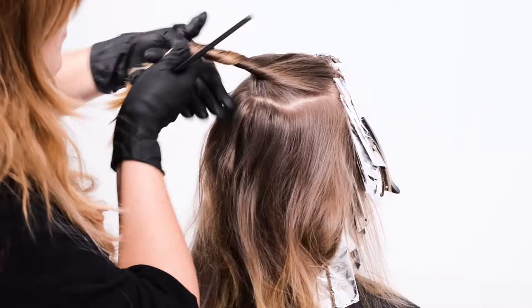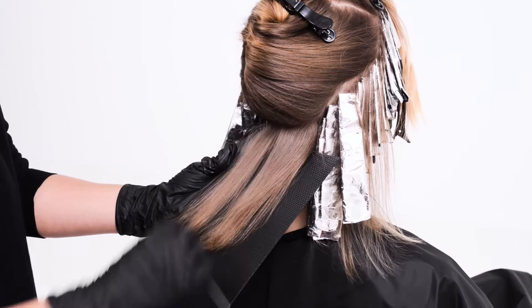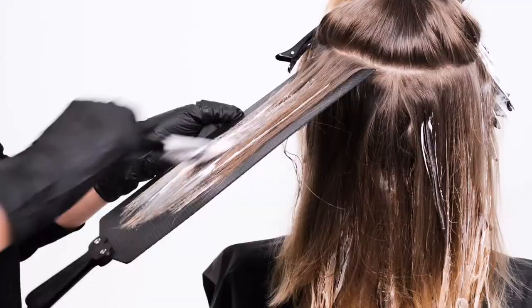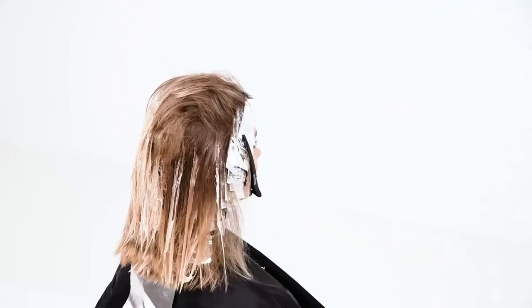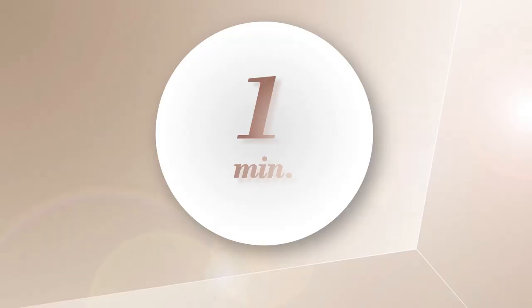Starting at the nape and taking horizontal sections, we use our BLONDME balayage board and our freehand painting brush over big weaves, alternating between colour 2 and colour 3, creating strobes of colour. Using our BLONDME balayage board enables us to do this cool technique in a super fast fashion. Leave to develop.